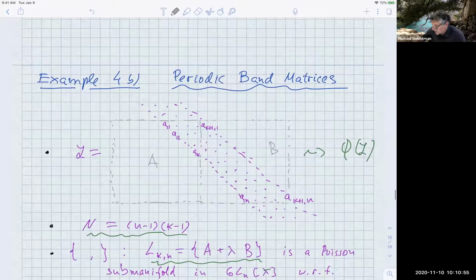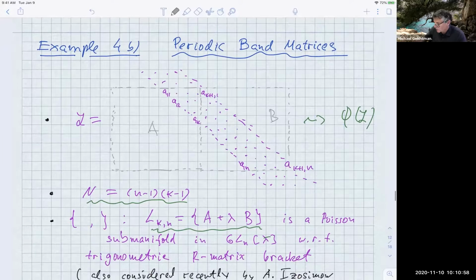All right. So here's another example. I used periodic band matrices before as an example, so let's consider the case of periodic band matrices. We have periodicity of length n, and we have k+1 diagonals. This is an important object both in classical spectral theory and in integrable systems, like periodic Toda lattices and their friends. Versions of them live on the space of periodic band matrices, and more recently things like generalizations of the pentagram map can be realized in such matrices. So we'll perform the same trick.